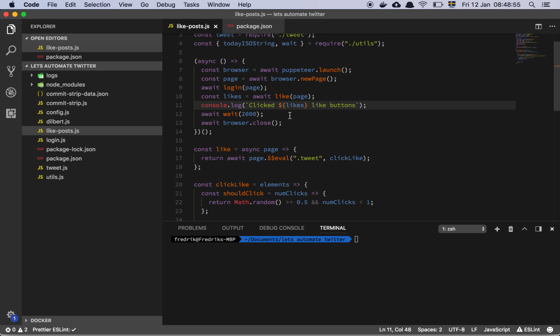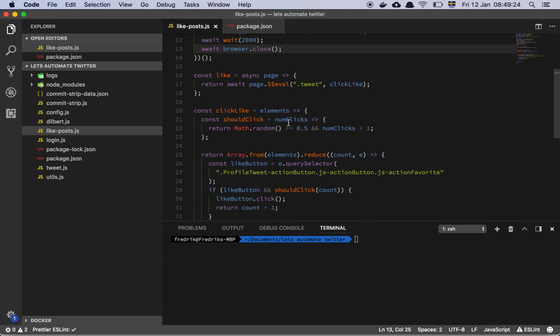Basically, this is fairly useful to me. I like to have extensive logging when I have bots of this nature running, so I know that if something goes wrong, I know where it went wrong, and I know what the results of every action that the script is making are. I get to know what's happening. And then we will wait for 2 seconds, and then finally we will close the browser. Easy peasy. So let's look at this.